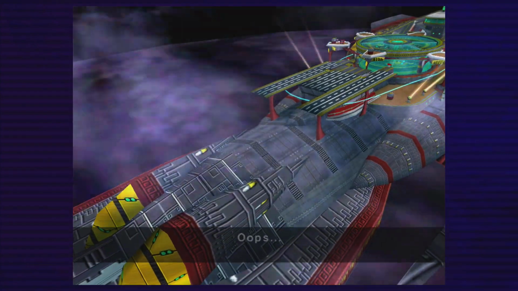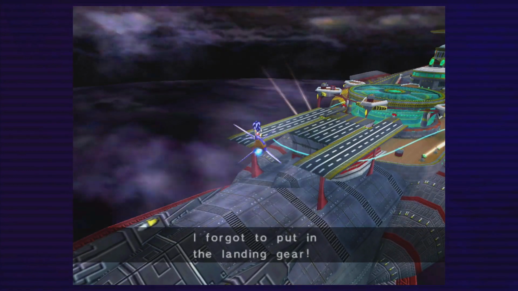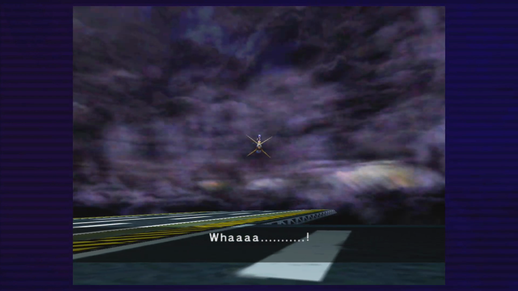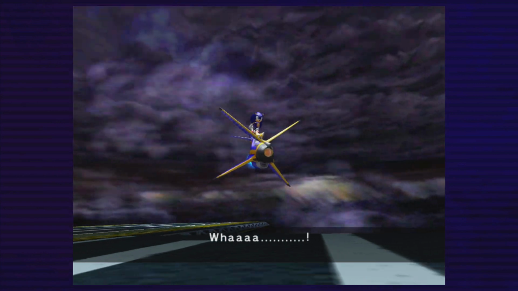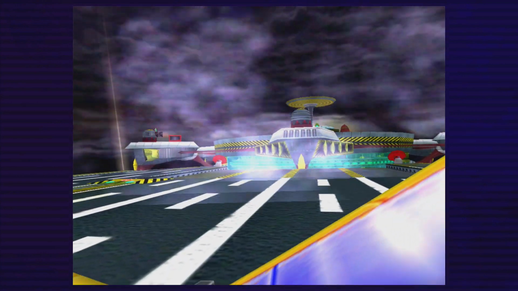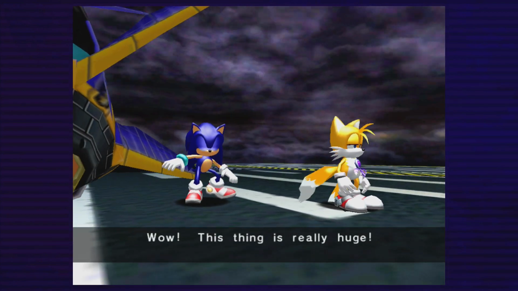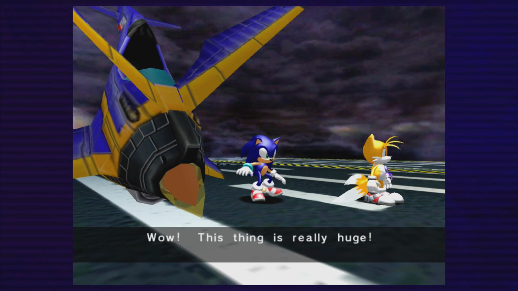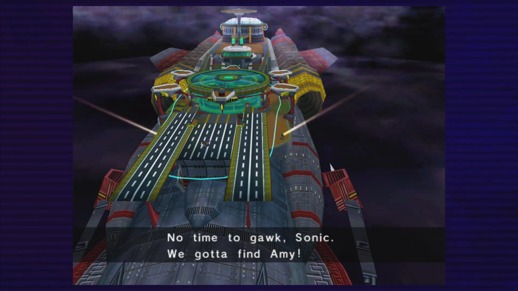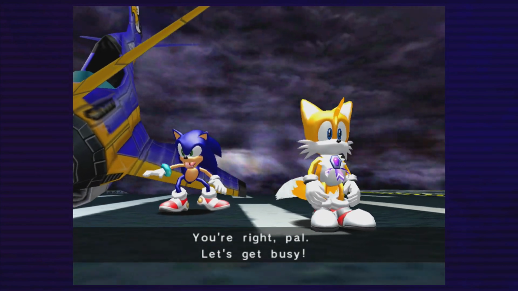On the Egg Carrier. Oops. We got a problem here. What now? I forgot to put in the landing gear. Whoa! Wow, this thing is really huge. No time to gawk, Sonic. We gotta find Amy. We will, Tails. Don't worry. Let's get busy.